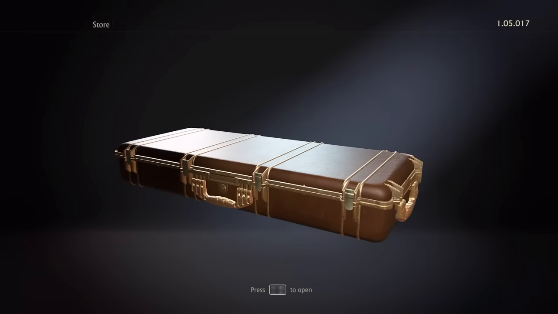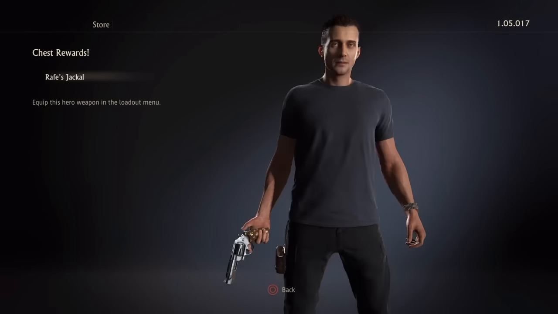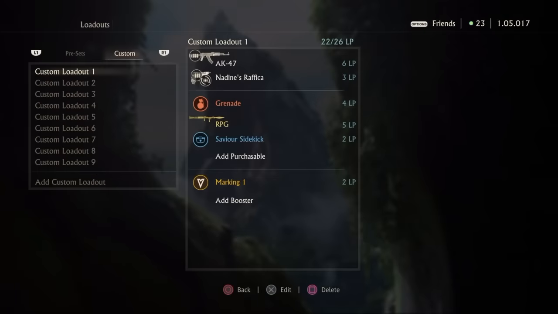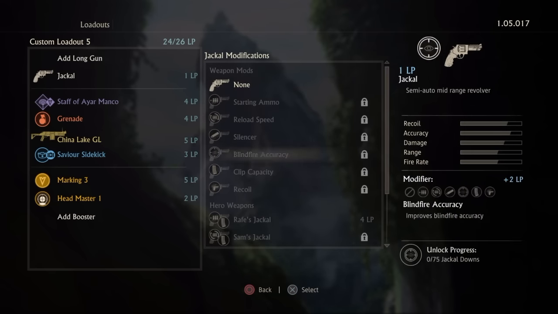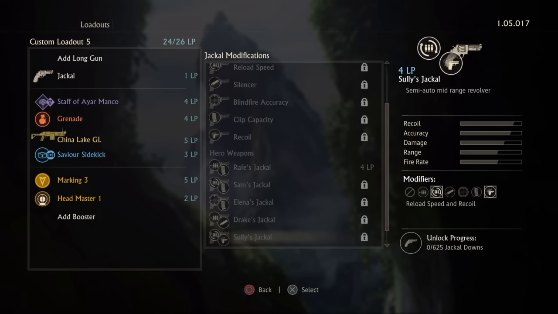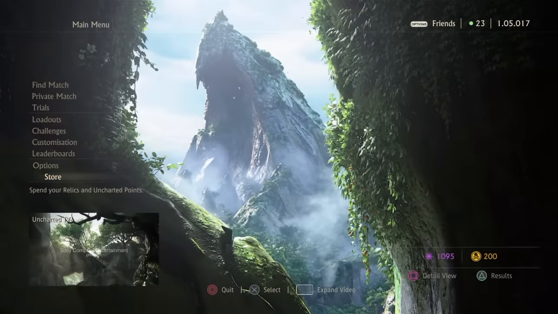Box number two. Oh, one set on here. And you have Race Jackal. I liked the Jackal when I was using it during the trials, because it was one of the guns from the preset loadouts. Have I unlocked the Jackal? Oh yeah, I've unlocked everything, what am I even saying? Let's have a quick peep. Race Jackal has starting ammo and clip capacity. It's alright, but what I'd really do with is, oh, look at Sully's Jackal, reload speed and recoil. That's gonna be powerful. But on to the next one.